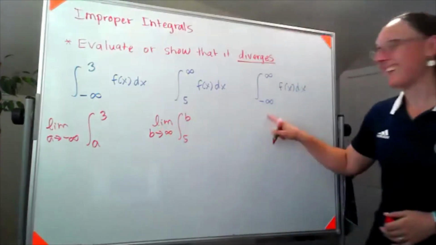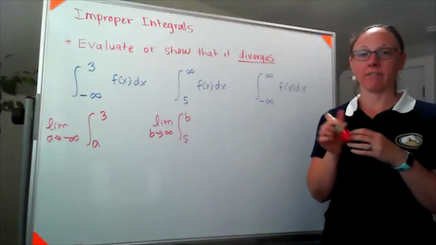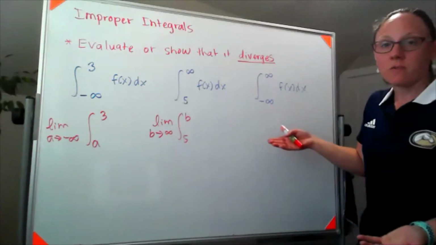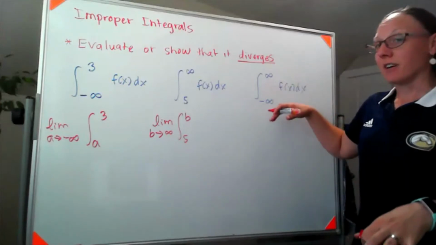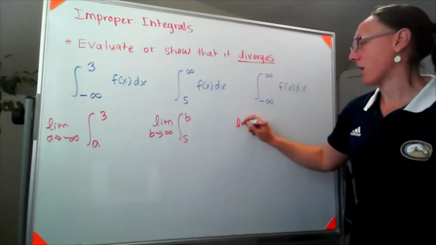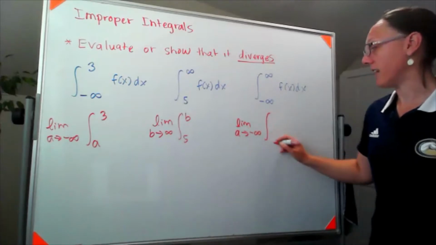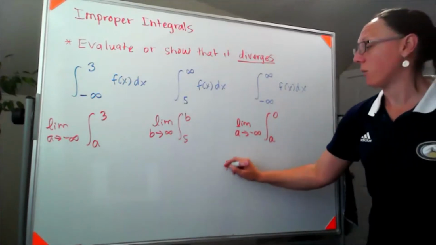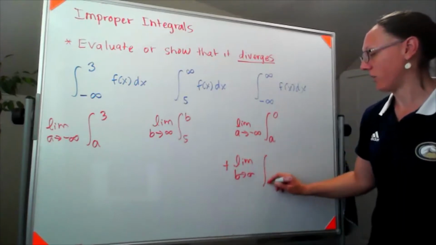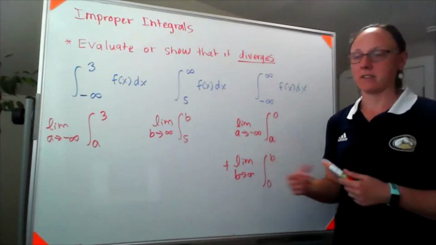And in this case, if both of our limits of integration are a problem, then we actually have to choose a value in between and break this apart. Usually we choose 0. You don't have to choose 0. That's just kind of the most standard thing to choose. So in this case, I might break this apart to say the limit as a approaches negative infinity and go from a to 0. And then we would be adding that to the limit as b approaches infinity and going from 0 to b. And for each of those, we would still be integrating f dx.